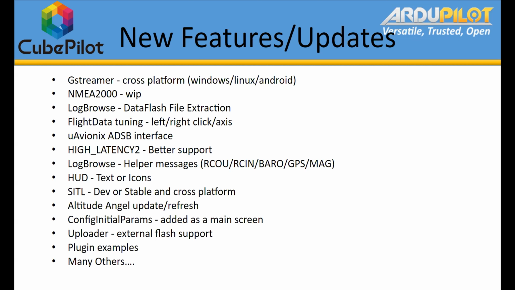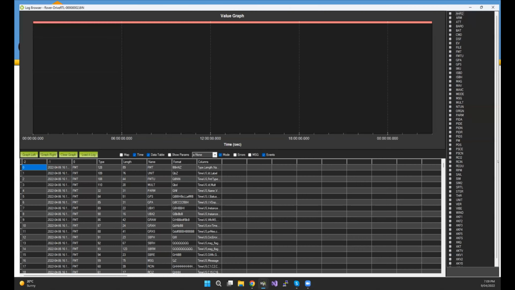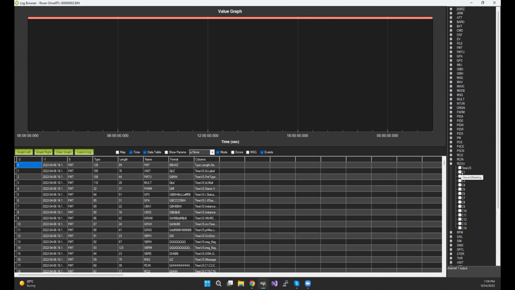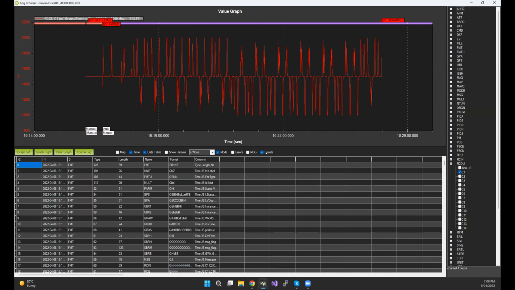So log browse, helper messages. This addition actually came from Peter Hall. This is just when you open a log browse session and you have servo outputs. If we go RC out as an example, if I go to C1, it now puts a tag: ground steering, C2 disabled, throttle on 3, mainsail on 4. So just a few little helping things. If I graph ground steering, and let's turn off events, you can see it's RC out channel 1, and you can see the function it was assigned. That pull request was from Peter Hall. Very useful, that is.